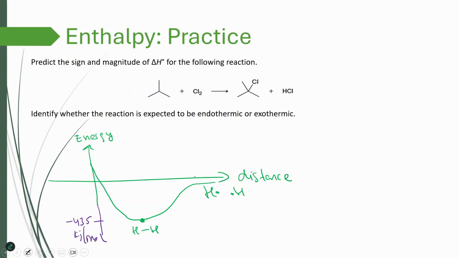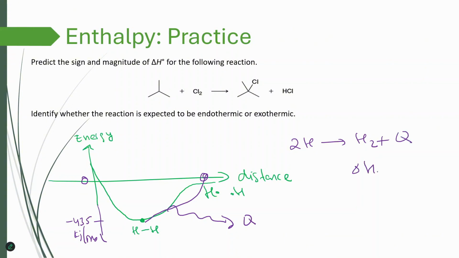And now here it's zero, right? So you are basically decreasing energy when you go from atoms to molecules. So two hydrogen atoms going to H2, you basically go from here to here. You are going lower in energy. So that means you are releasing some energy, right? So plus Q. So delta H is going to be less than 0. This is going to be negative. This is an exothermic reaction. So when you form a bond, you release energy.